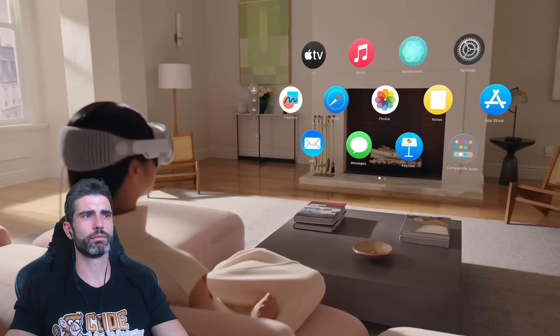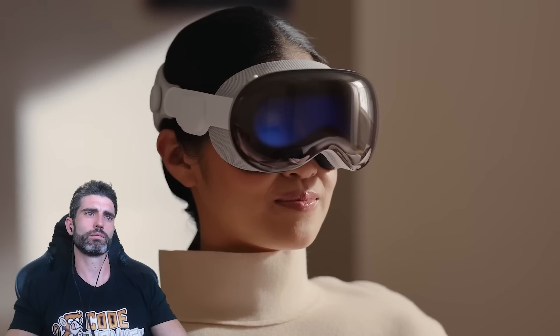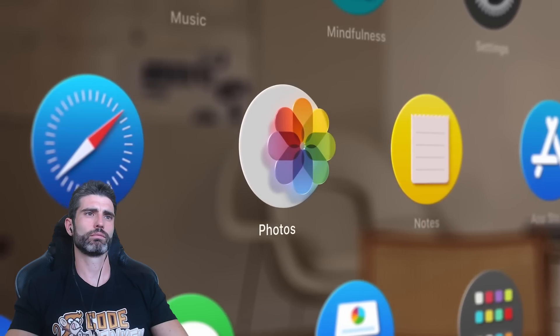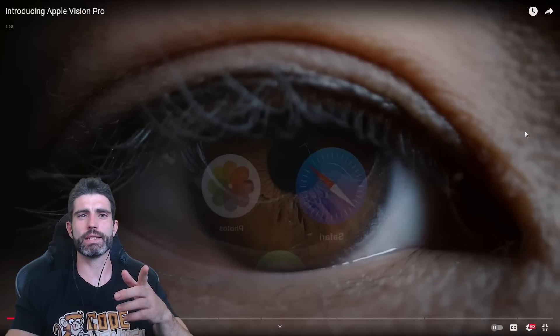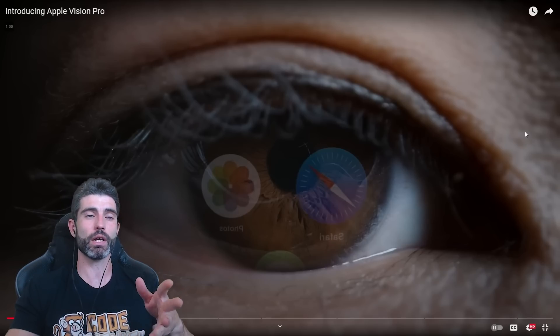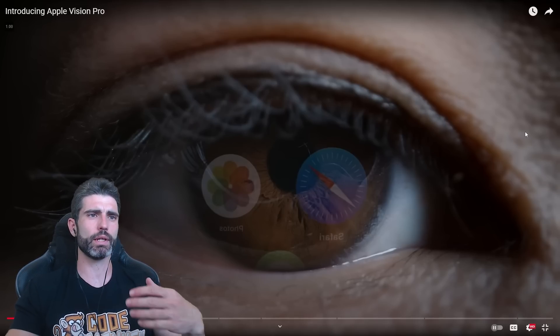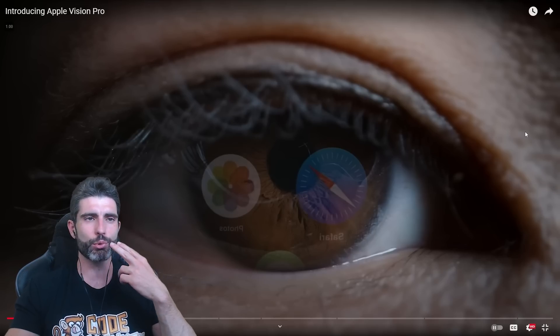This is VisionOS, Apple's first ever spatial operating system — familiar yet groundbreaking. Now this is the part that is really cool: being able to use the eyes essentially as a cursor. That one is really awesome. It does have a drawback, which I'll mention when talking about controllers, but at least in terms of concept, being able to control things just by looking at it is really cool. That's definitely something I hope will become more and more common in mixed reality and virtual reality, as these new headsets all start to have cameras pointing at the eyes.